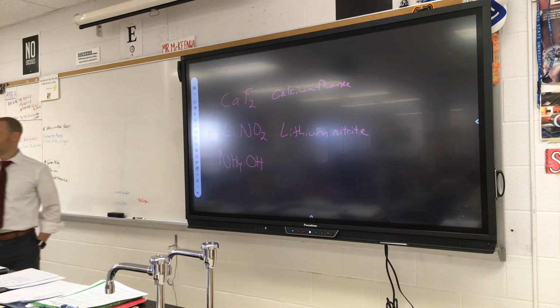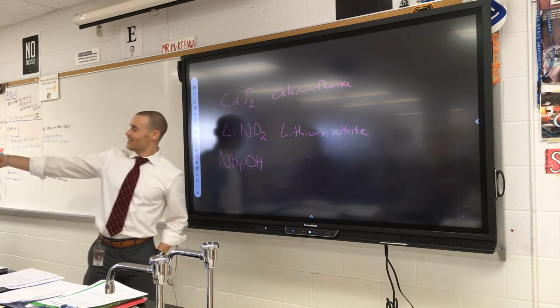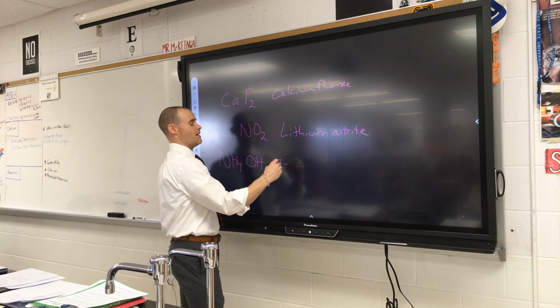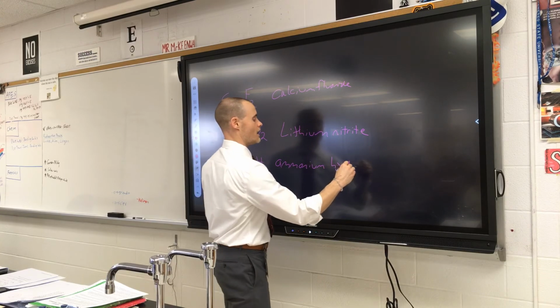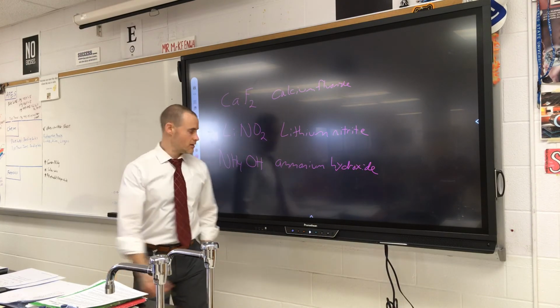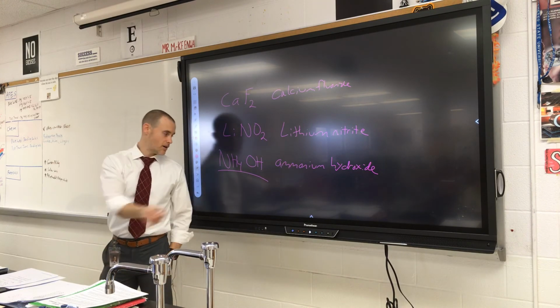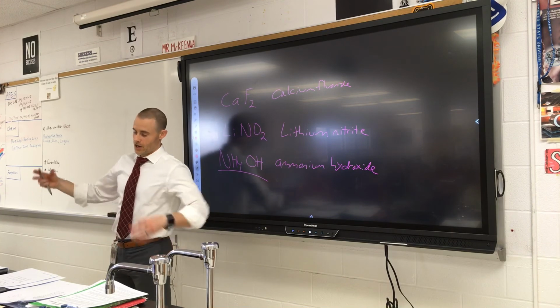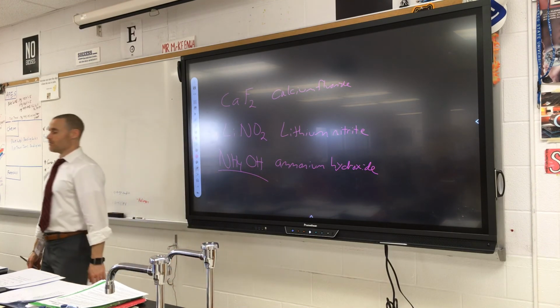On mine, ammonium hydroxide. Very good. That's not exactly how you say it, but Ryan got the tough one. Ammonium hydroxide. Paul, when you dissolve ammonia in water, this is what you get. Ammonia is NH3. So when it reacts with water, it forms these ions. And then they come together. So I'll explain down the road.